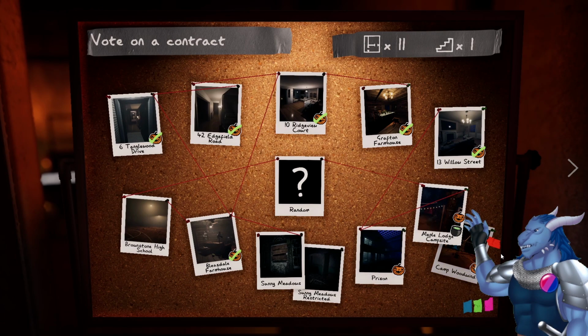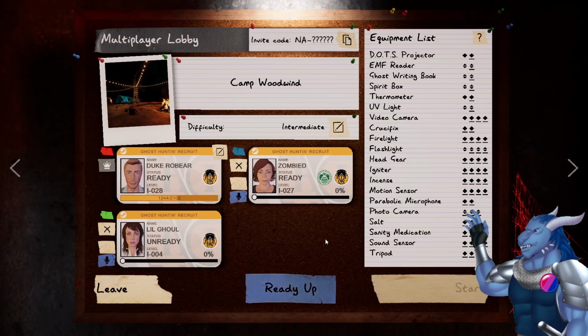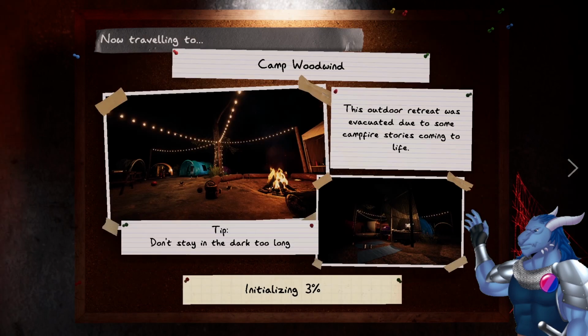Alright, let's go to the smaller camp. We'll do the prison last. No, we have to go to the first house again, so... That is true. Yeah, so we'll go to this one, then we'll go to the first house. And do we also need to double check on that death of rot one again?